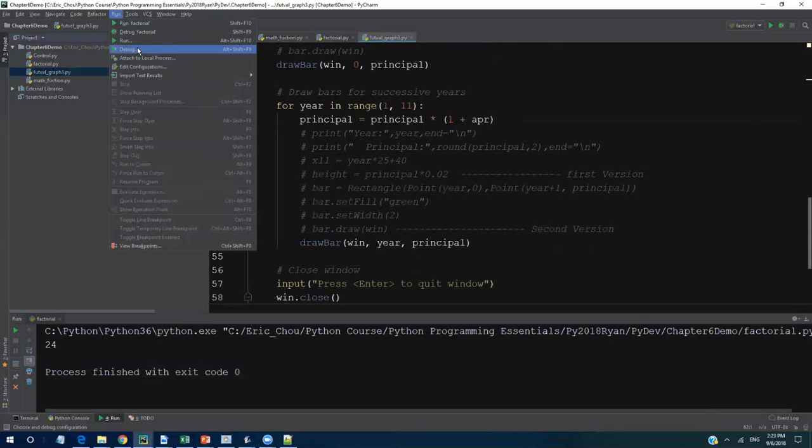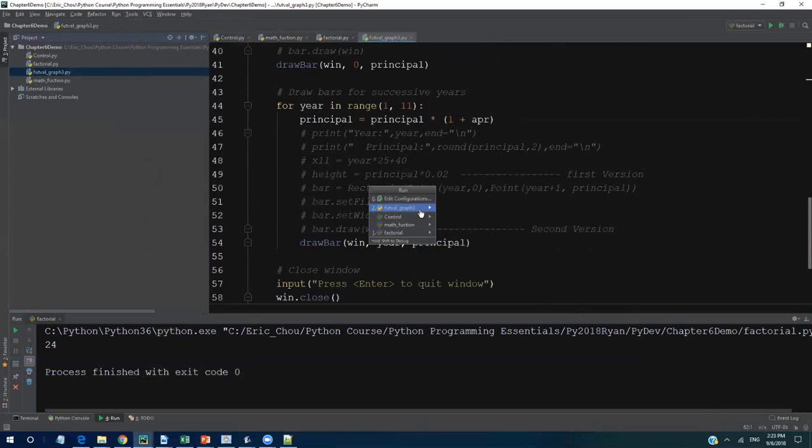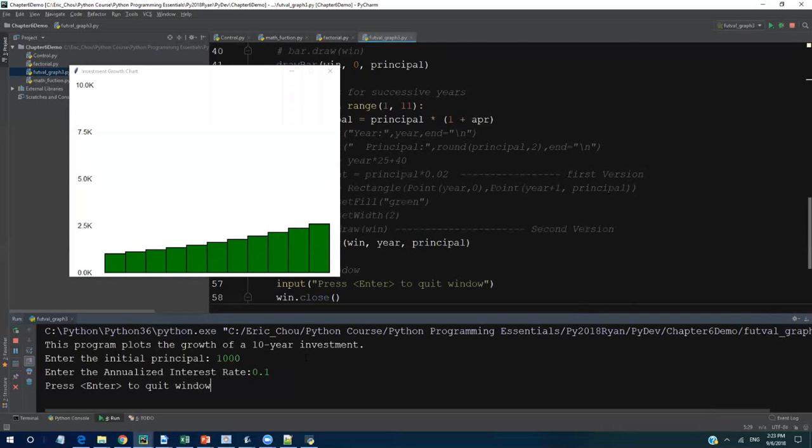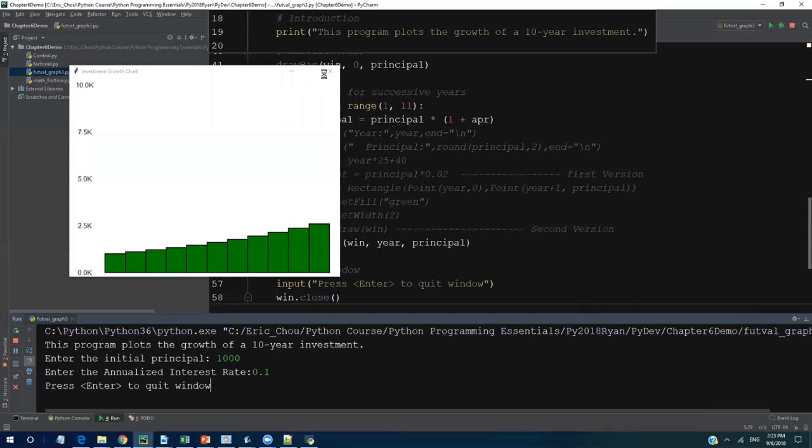Okay, so now let's run it. Again, let's put the initial principal as this, rate as 0.1. Something like that. Okay, so this shows you the advantage of. Let me see.